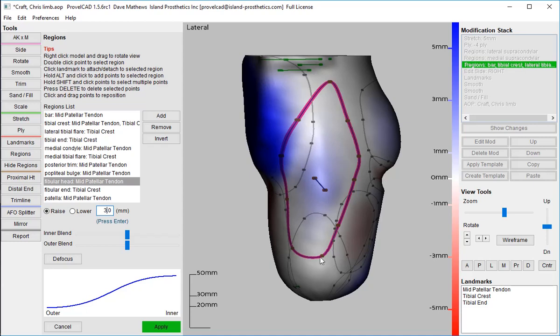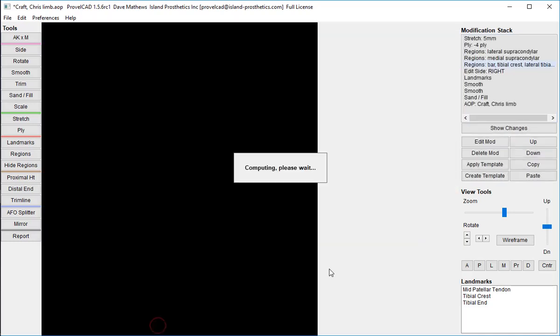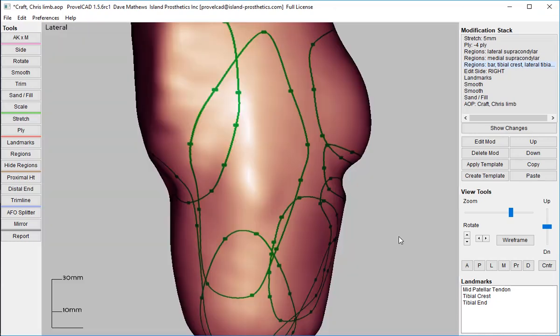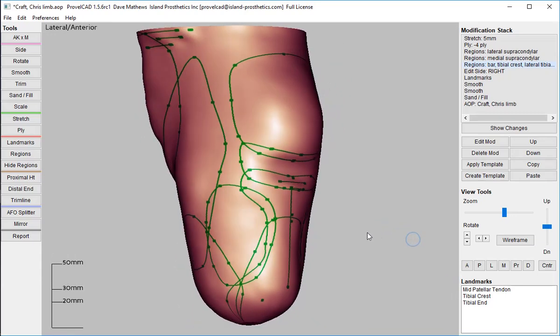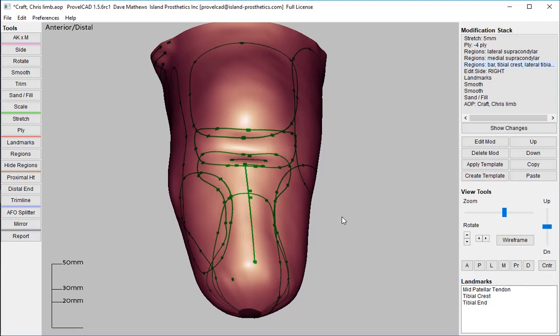It still works well to have a little bit, but about half as much with the gel liners, depending on your liner too. Okay, looks good.